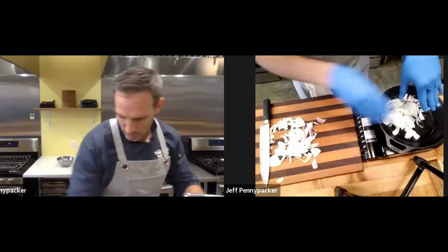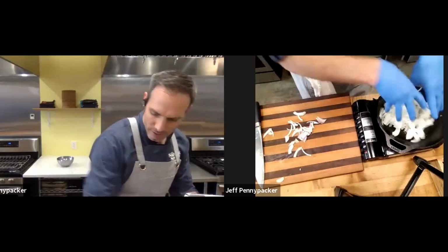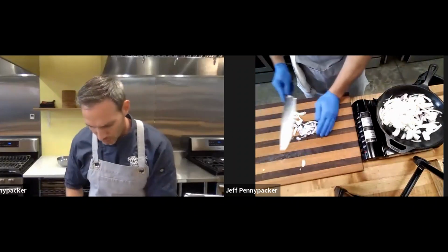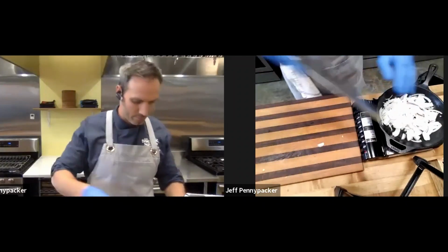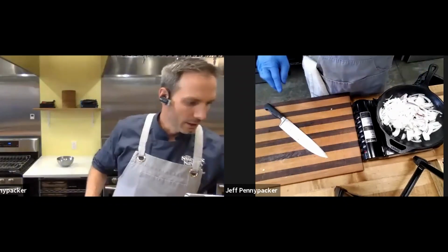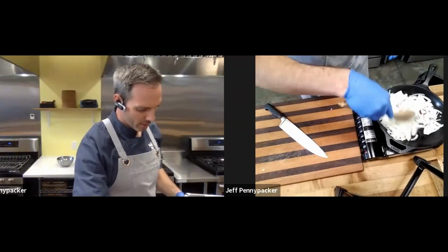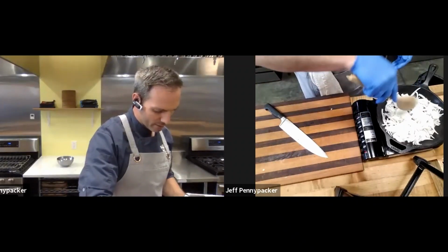All right, onions are going in. We got a hot pan. Ooh, you hear the sizzle? Nice, nice, nice. So, hot pan, onions going in. All right, and I'm going to grab a wooden spoon here and just give those guys a stir. Now they're going to take a few minutes to caramelize.